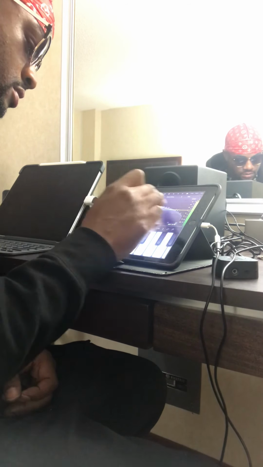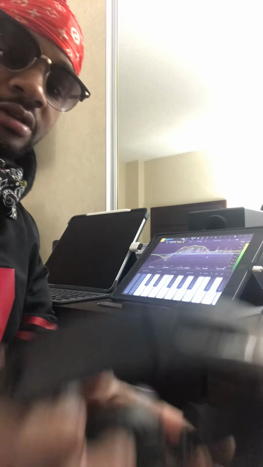Gotta be mindful too that coming out of these speakers that I'm playing this out of, it's not gonna sound like this. So that's why I have my trusty earphones near. So for a second, I pop them in.